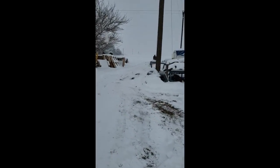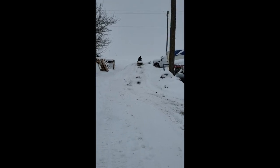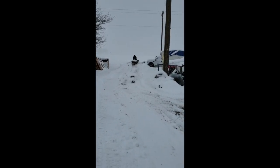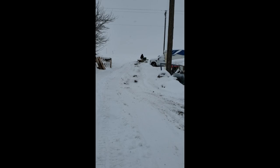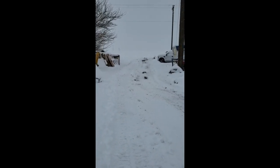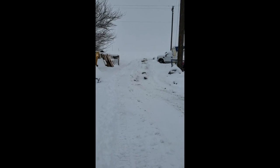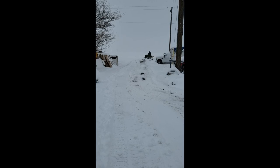And as we can see, since he put the rocks in to make the grade a little better in here, makes it so much easier to shovel out the driveway and get in and out. Makes it easier for the mailman too.